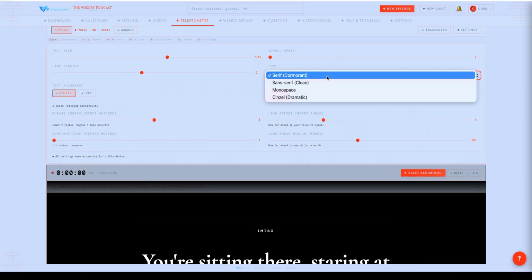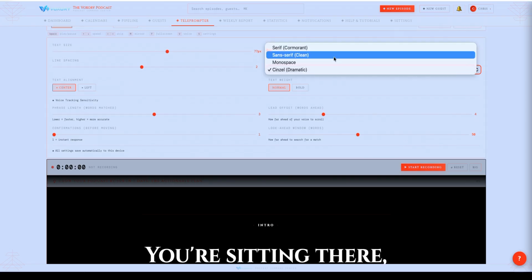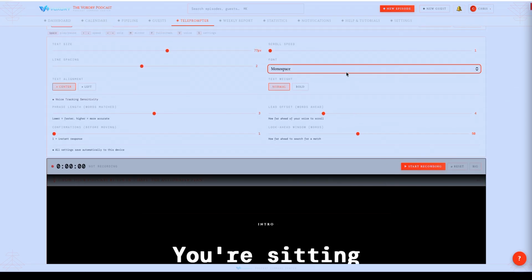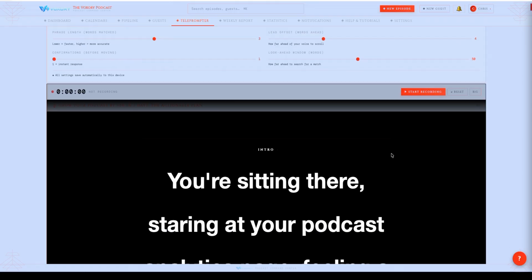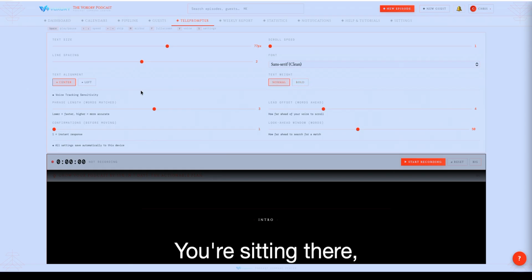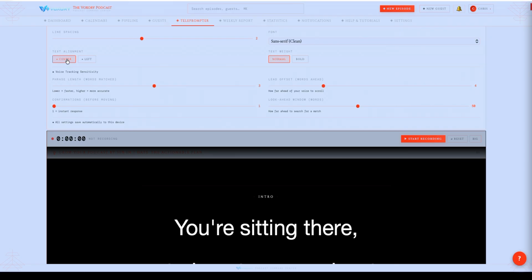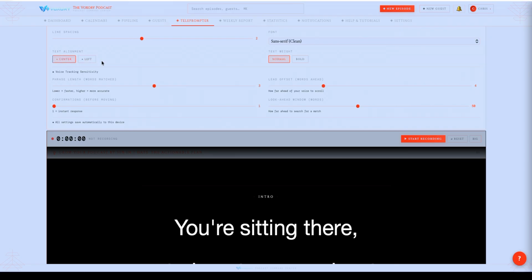If I wanted to change the font, I have a couple different options to change the font in there, and see it changes automatically, pow. Or if I wanted mono, okay. So again, whichever you want, let's go to this one. It's a clean setting. All right, there you go. Bold, right? Now on this one, I can change it right here. Boom, pow, right? Bold or not bold? Do I want it center justified, or do I want it left justified? Not a huge difference, but people are different.